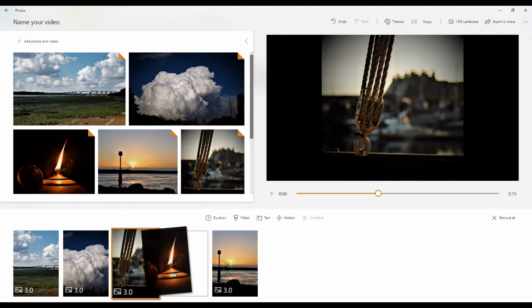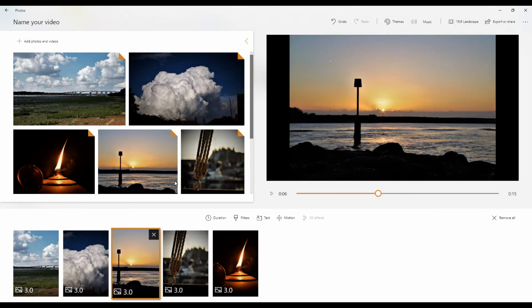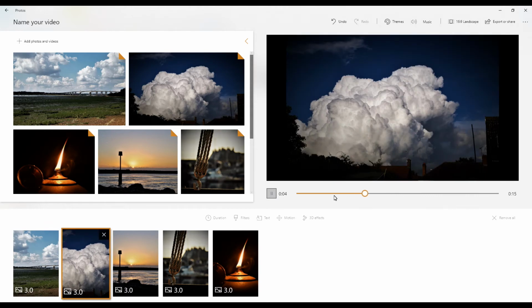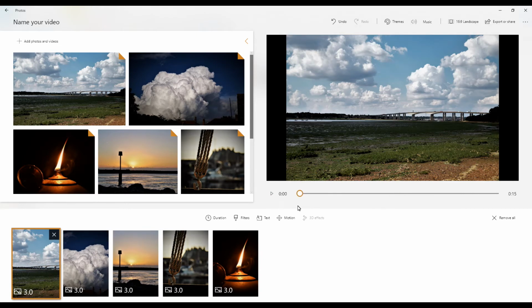Just move them about however you like them. Doesn't really matter. And they're ready to go. So if you play it, it's just going to scroll through and swap your photos, and this will turn it into a little video. A very uninspiring and uninteresting video.